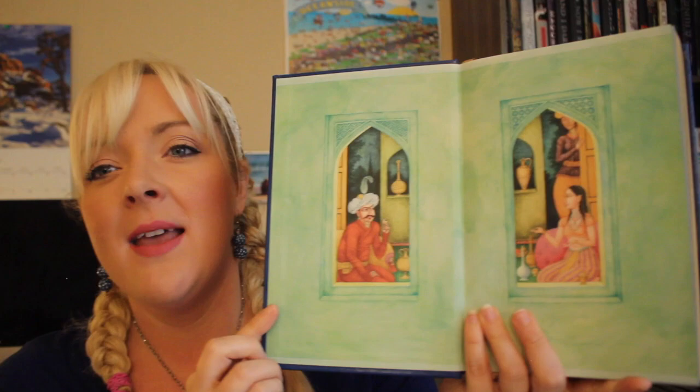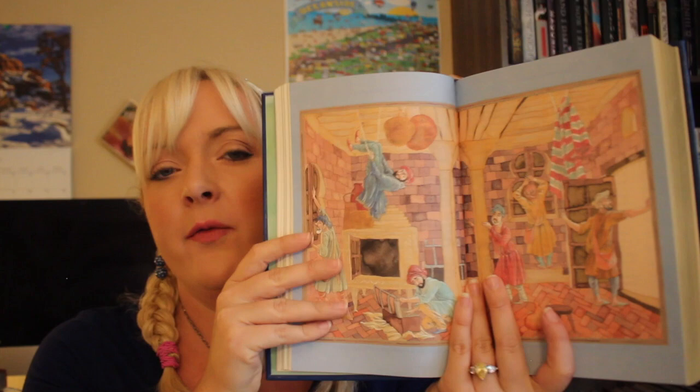And then lastly, I found this giant, beautiful blue leather with gold pages. Again, Barnes & Noble leather-bound classic of The Arabian Nights, translated by Sir Richard F. Burton. So this again has these Bible-style pages that are just super thin and incredibly dense. Look at that. Those end pages are amazing. There are several stories in here with beautiful, beautiful illustrations. This one has a lot of illustrations because the stories are shorter, closer to that of a Grimm's fairy tale book.